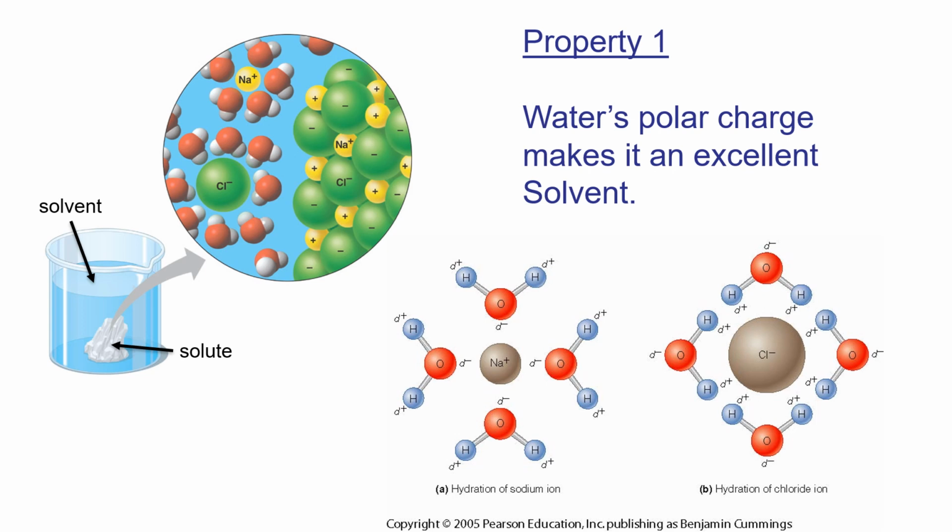If we take something and we put it in a liquid and we dissolve it, we refer to that liquid as the solvent. And what we've added is called the solute. So in this example, we're taking salt, sodium chloride. That would be the solute, and it's being added to water, which would be the solvent.